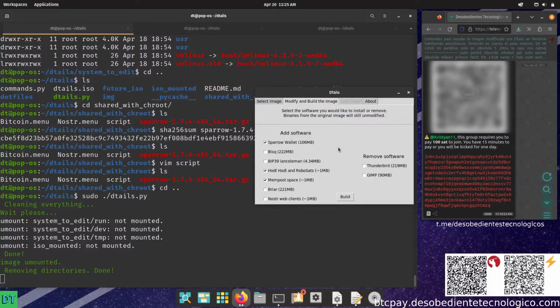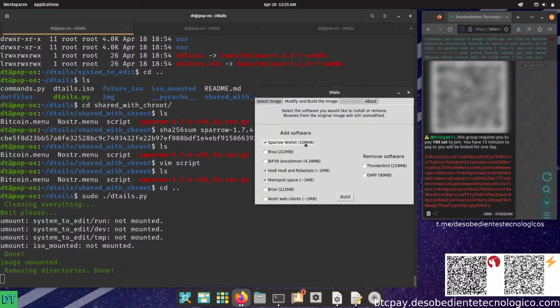Y yo no quiero eso. Entonces no voy a decir que confíen 100% en mí, pero sí que verifiquen. Lo que yo estoy haciendo es con honestidad y con ganas de enseñar, aprender entre todos y compartir, al fin y al cabo.